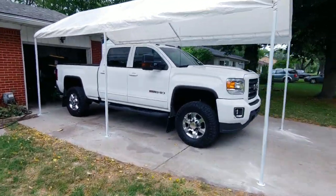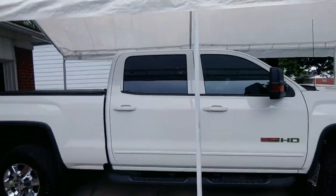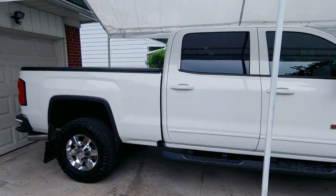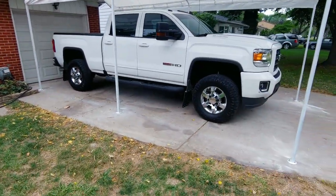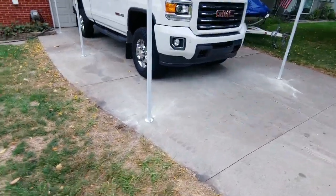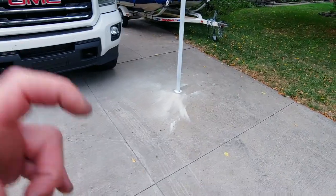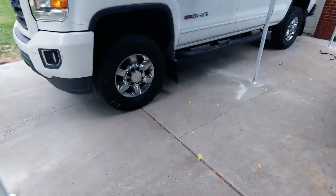All right, guys, that is it. I got all 6 posts double anchored into the cement. I went down about 2 3/4 of an inch on each one of them. They're 3 3/4 long.